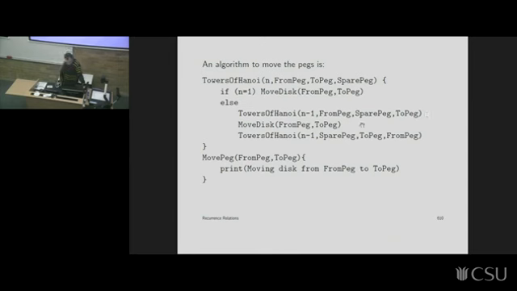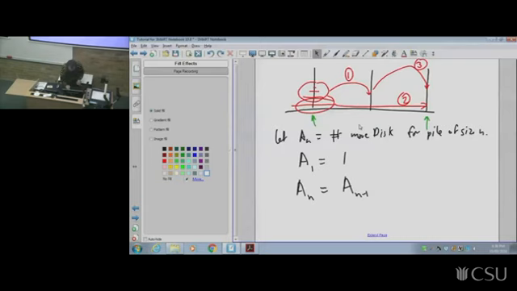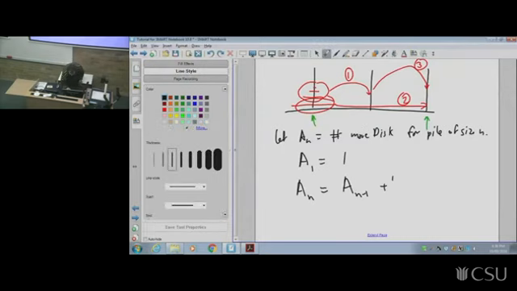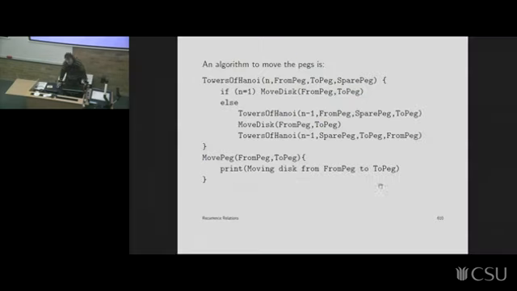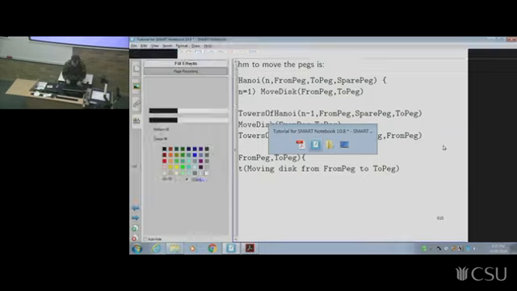How many times does this next line call move disk? So this line here, how many times does that call move disk? What's one? You can see it. I can see it right there. There's only one of them. So there's a +1. What is the next line in the else clause? How many times does that call the move disk function? Well, n minus 1, that's right.